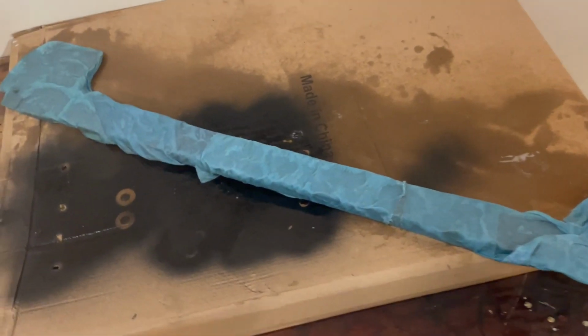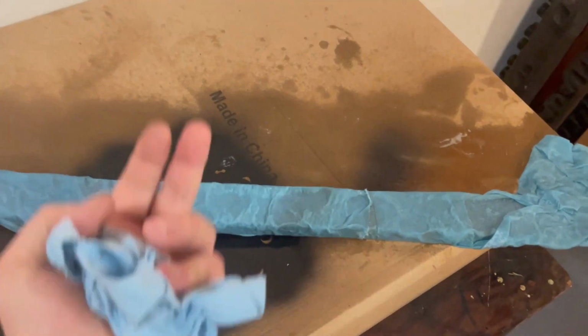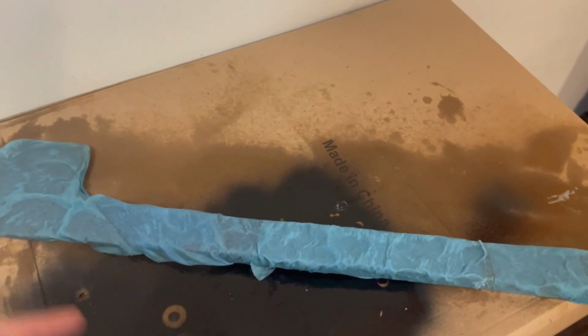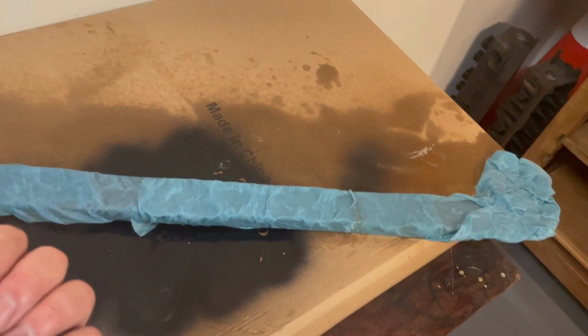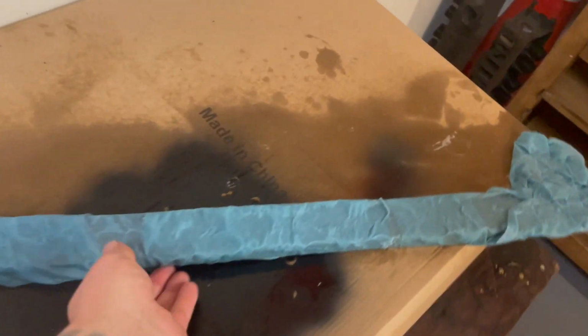I took the paper towels that are on it and kind of just soaked the rest of them and just wrapped up underneath. And I took a couple extra ones, put one on the end here. Maybe I'll do another one on this side too. But I'm basically just letting it wrap the whole thing and just soak it. And I'll just spray it down one more time just for good measure.